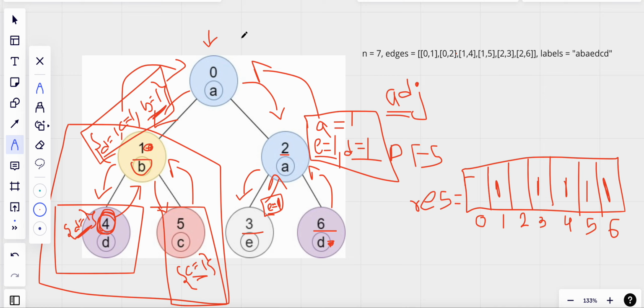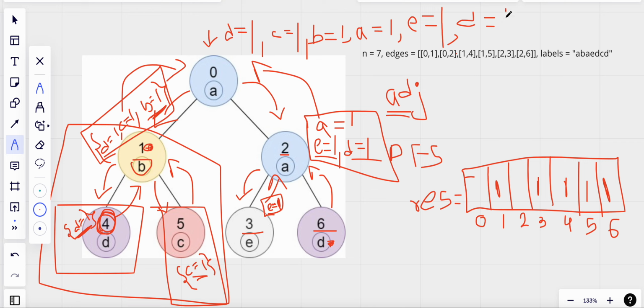And when it combines both of the values, what is the final value? d equals 1, c equals 1, b equals 1, a equals 1, e equals 1, and then d equals 1.